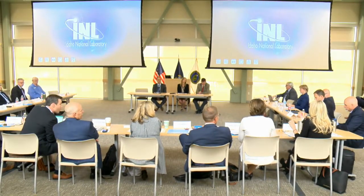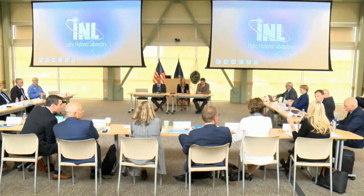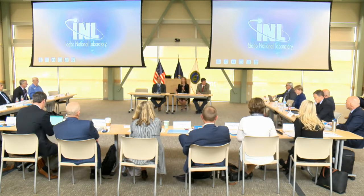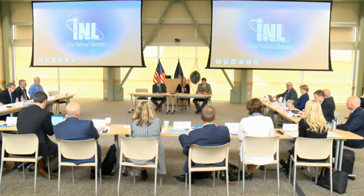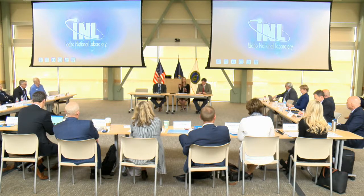Okay, so understanding this in terms of how much power one of these microreactors can supply. I heard you say a megawatt. Is it megawatt or megawatts? Like what could one of these do? That varies, and I tried to put a number to it and did not get agreement among the community. So I'll say that 5 to 10 megawatts might be a standard size. We see some companies developing these on the order of half a megawatt up to 15 megawatts. Really what constrains them is can they meet the other requirements for transportability, ease of transportability, factory manufacture, so that we don't have on-site builds and some of the challenges associated with that. And so more than just that power level, it's how do they meet the other requirements. But 10 megawatts electric is kind of a midpoint that I would give.